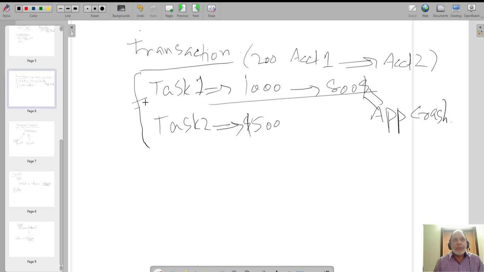If task 1 is done and task 2 is not done due to an application crash, the transaction is rolled back and it is in a valid state. The valid state is: account 1 is at its previous balance, which is 1000, and account 2 is also at its previous balance, which is 500, as before the transaction started. So the balance deduction will be reverted back. This is the transaction management. When both tasks are done, the transaction is committed to the database.